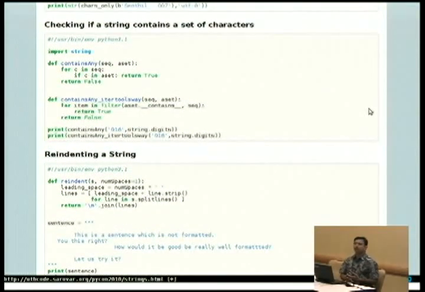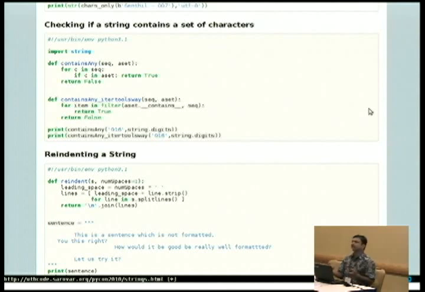And what is the best method? So now we come to some simpler examples, leaving the closure aside. Let's look at checking if a string contains a set of characters. You might know that in Python a string is a sequence, just like a list is a sequence. So the in keyword tests for membership in a sequence.